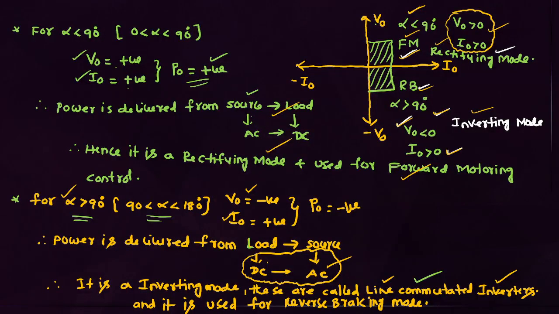Even though it is not an inverter circuit, it is a rectifier circuit, but it is operating as an inverter. That's why these inverters are called line commutated inverters. Because in rectifiers, which commutation we can use? Line commutation. That's why rectifier acting as inverter. In rectifiers, we use line commutation, so these inverters are also called line commutated inverters. That means what is the point you have to remember here, friends? Line commutated inverters are actually not inverters, they are rectifiers, but for alpha greater than 90 degrees, the rectifier acts as an inverter.